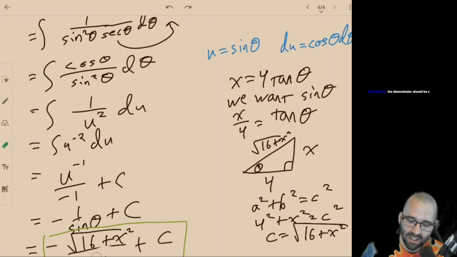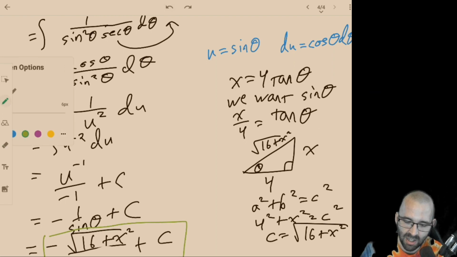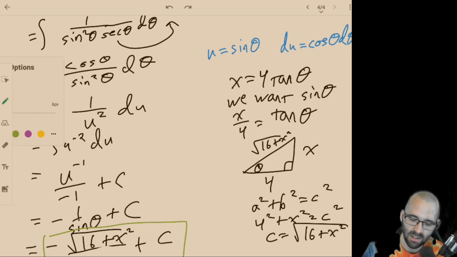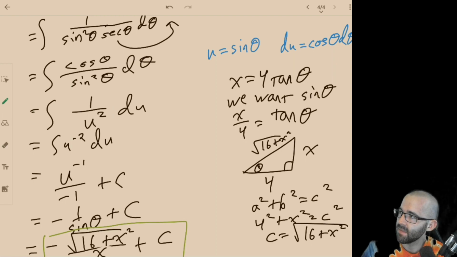But the thing is, the denominator is not 4. We wanted sine. Sine is opposite over hypotenuse. I did adjacent over hypotenuse. So it will actually just be an x on the bottom, not a 4. Goodness, it has been a while. So if you check your answer, you'll get the square root in the bottom, which is what we want. If you check your answer, you have to use the quotient rule.